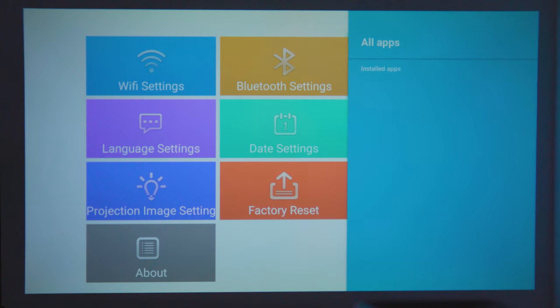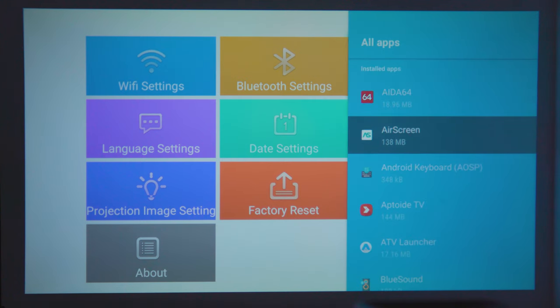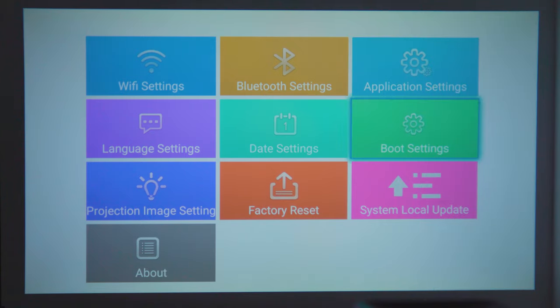Next up, we have the application settings, and that's where you can quickly uninstall some applications or clear the cache. And by the way, this is the actual Android system menu, so if you're looking for some kind of hidden menu, it actually does not exist. It's been replaced with this right here.